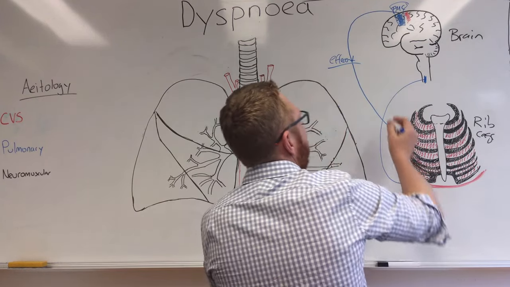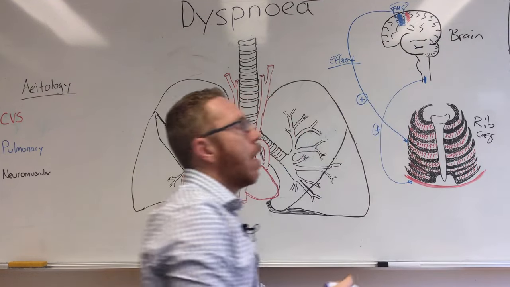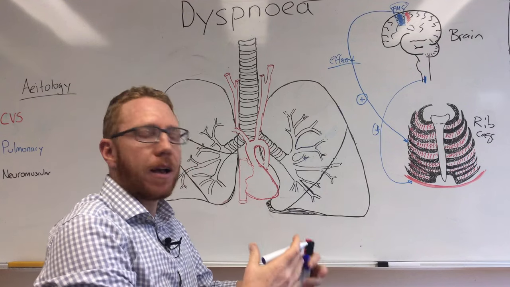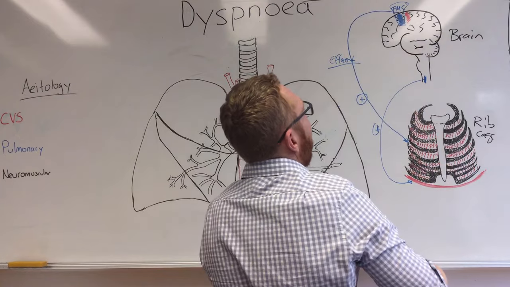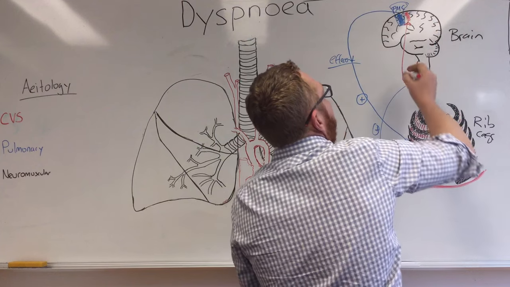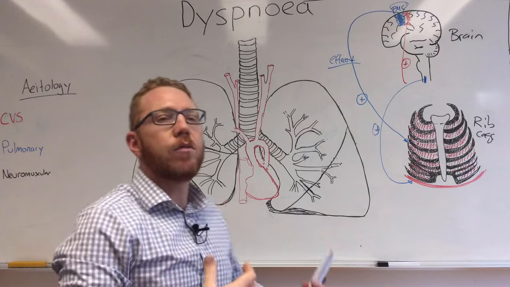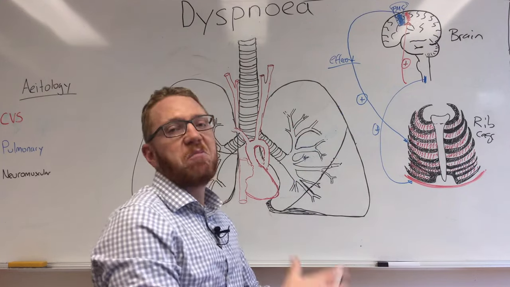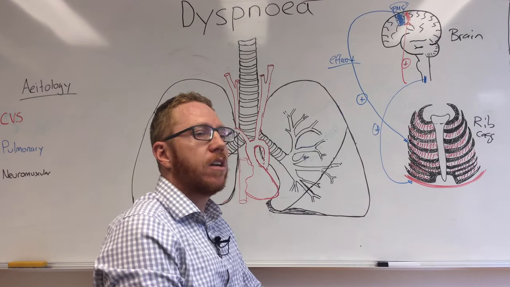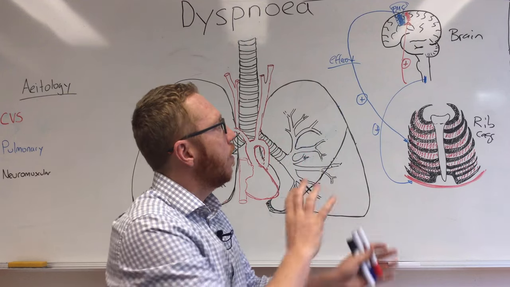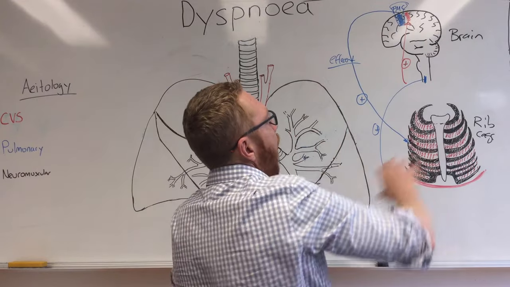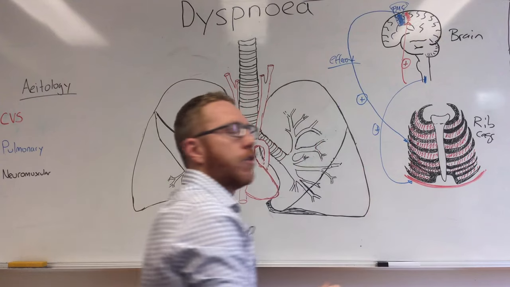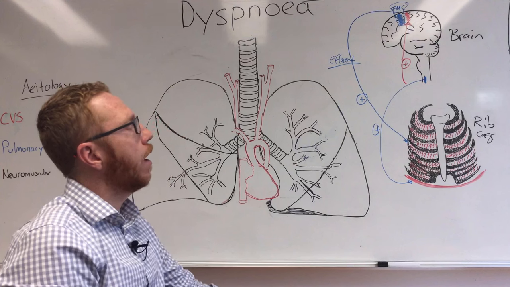We've also got some efferent flow going from the brainstem, particularly for the most important muscle in breathing — the diaphragm. So this is going to be the phrenic nerve going down to give a motor drive. Now, when you are breathing, there is what we call a synergistic feedback loop. With this outflow, there is a flow back to the sensory cortex, telling the sensory cortex that your breathing force, your ventilation force, has increased — giving you an awareness that you are increasing your ventilation drive. If that's when you're out running around a track, that would be okay. But if you're sitting in bed or just sitting on a chair and you start to notice that you need to breathe more, this could be a reason for dyspnea. That's the motor output from both the primary motor cortex and the brainstem.